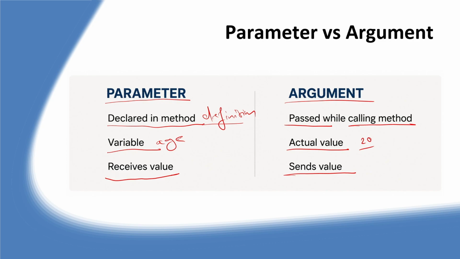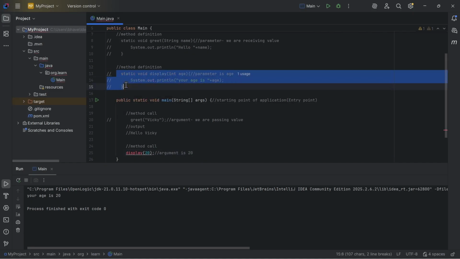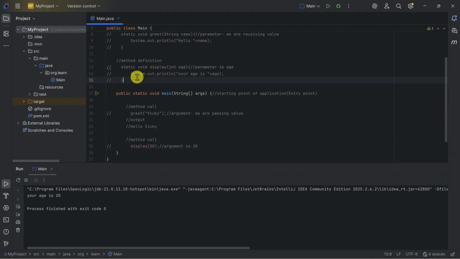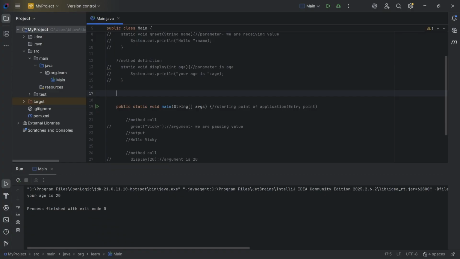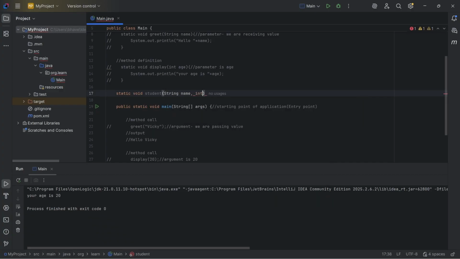Okay. Now let's see how multiple parameters will work. In the previous example, you have seen only one parameter, right? Now we will write a method. Void is the return type, and let's say the method name is student, and this time I will take string name comma int age.